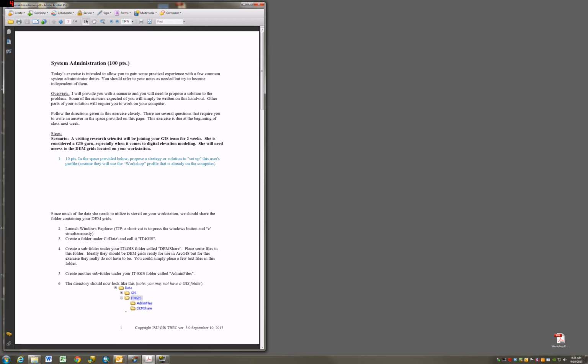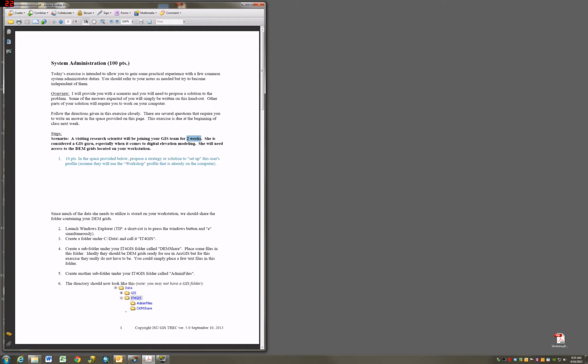and so we don't need to give them administrator or make them part of the administrators group. We also should not assign a guest user group to this person, because they're going to be here for 2 weeks, which means that every day for 2 weeks in a row, this person's profile, their desktop, is going to be wiped out and set back to default, and that's not a very productive way to work. So you certainly do not want to add this person's profile to the guest user group. So write up something like I've just talked about, and that is what I'm looking for in question number 1.